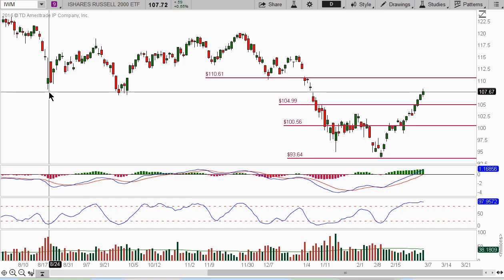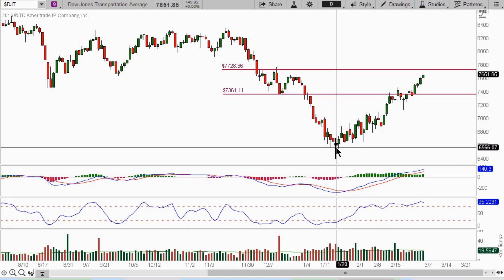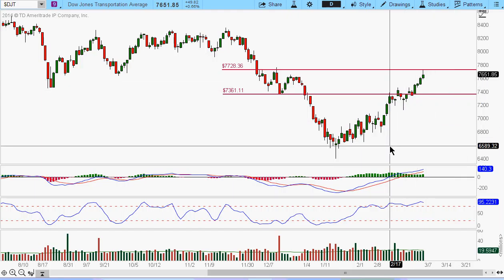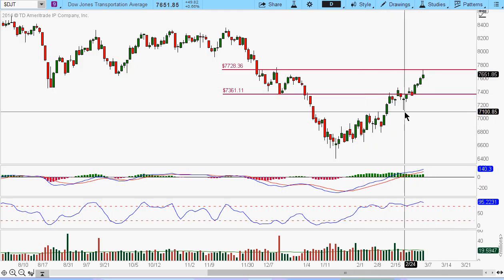That's it for the indexes. Let me just put up the Dow Jones Transportation. Here's the Dow Jones Transportation — you can see that this thing has been fairly strong ever since it made its low down here on January 20th. Looking at the weekly basis, it's been up in the last three weeks. Going back to the daily — it shows how this thing has been moving in the last month or so. Quite a turnaround.